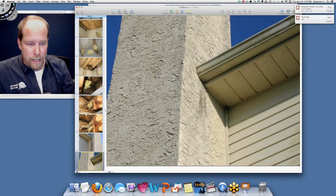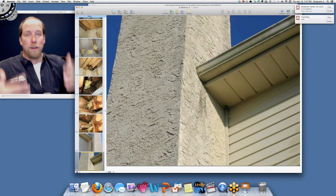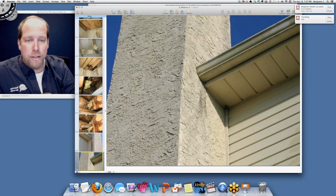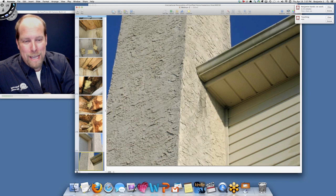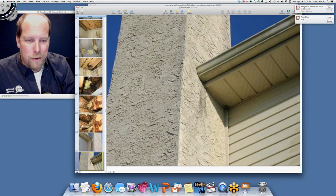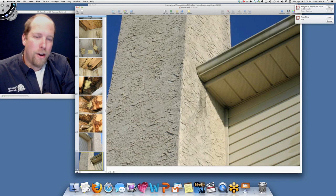The chimney stack is mush underneath the stucco. It is completely rotten. If it's rotten down in the basement, it's wet and rotten all the way up. So that's the major defect. And the issue is visually, it's not that bad. Look at the missing kickout. It's doing a little water staining on the stucco on the side of the chimney on this side.